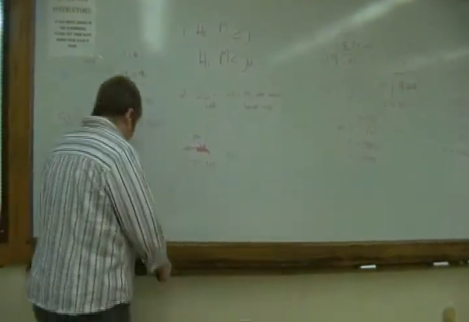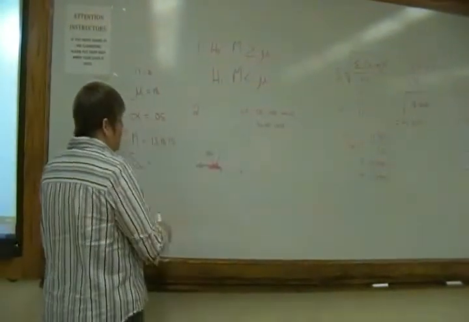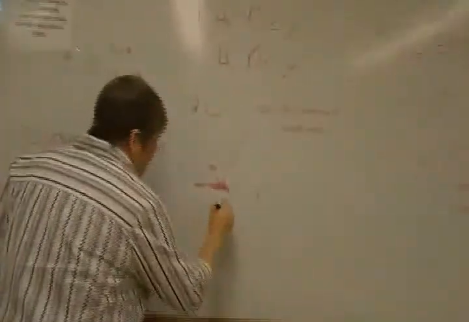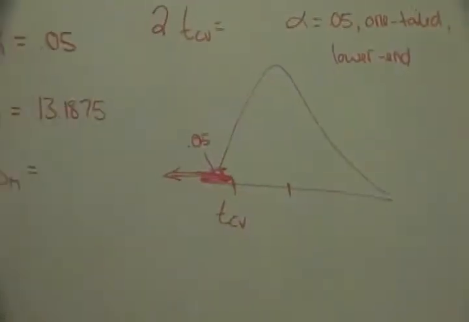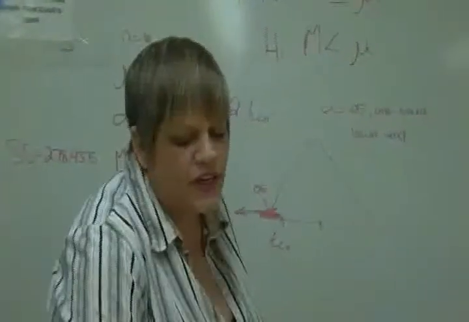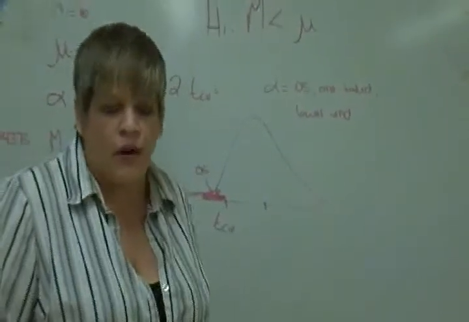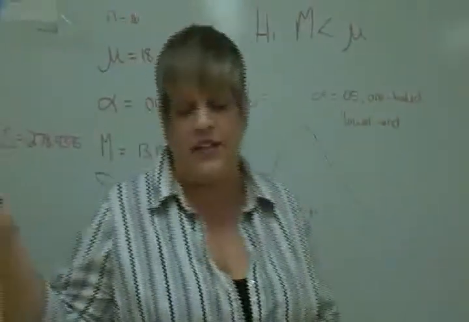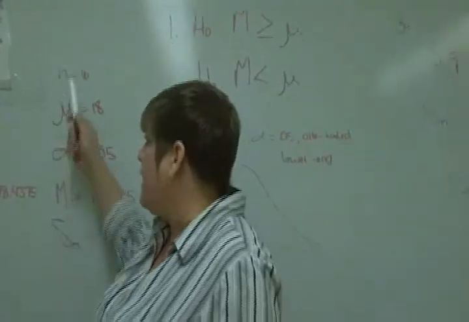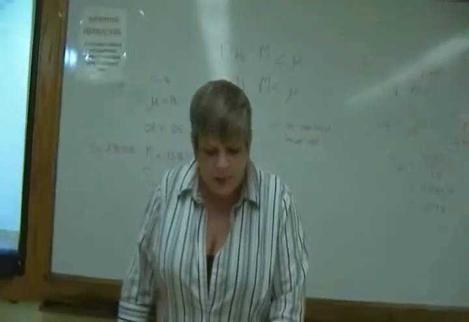So we'll just change this right here, okay, really quick, and I apologize for any confusion that may have created for you. But it is a t critical value that we are looking for, okay? It works the same way. We're still 0.05, we're still one-tailed, we're still on the lower end. So whatever our value says here, we're going to make it a negative number, okay? The t-chart, though, based on your notes, is determined by the degrees of freedom. Degrees of freedom being n-1. So we're going to follow our chart down to the number 15 on the side, n-1.